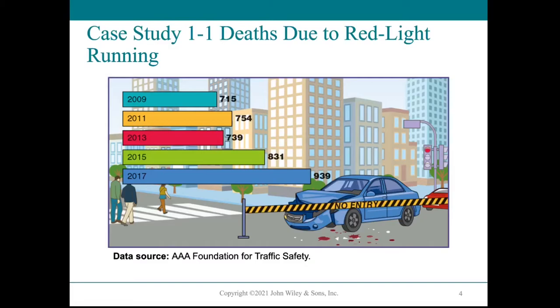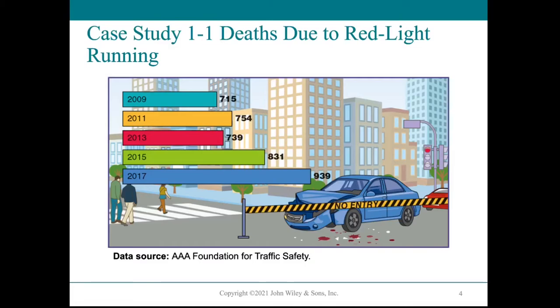However, descriptive statistics cannot tell us that there are significantly greater deaths in 2017 than in 2015. It just shows us the data as it is. We can say that by sheer numbers alone, there's a greater number of deaths in 2017 than 2015, because 939 is a higher number than 831. But it's not significantly higher.